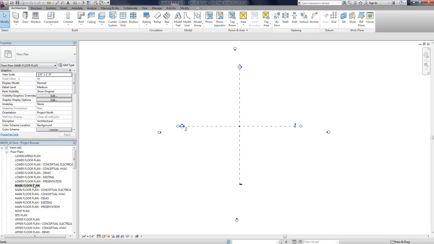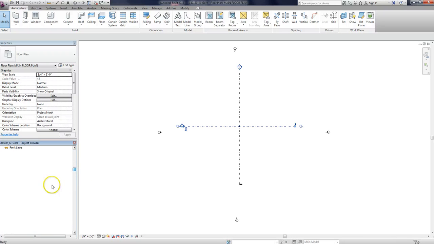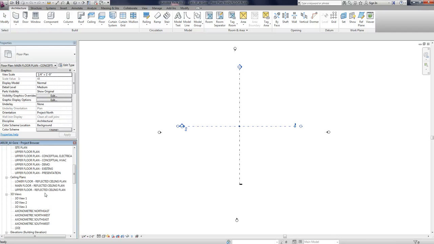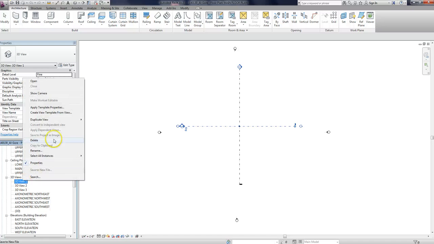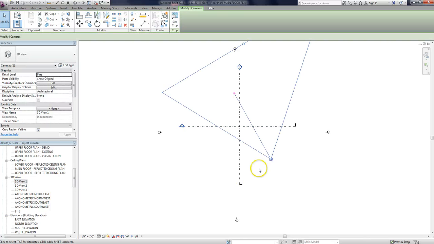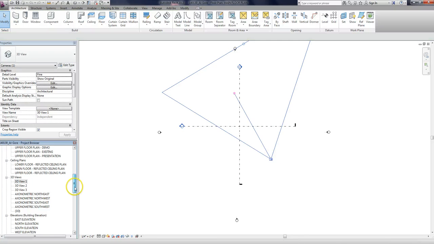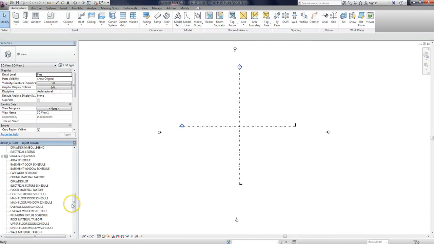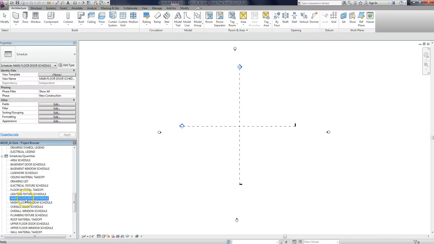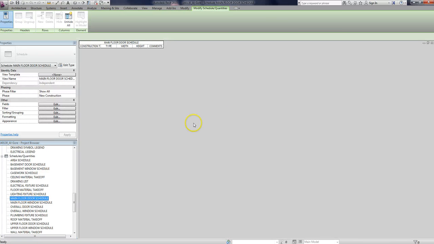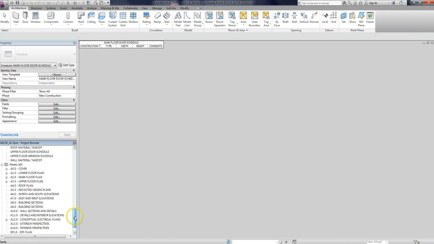I'm sorry if it's a little bit slow when I'm recording it, it just does that. Also, you have 3D views, so you can move those around. We're just going to show where those cameras are. Right click, you move those around. Your elevations, your area plans, all this. Once you start to put items in your model, they'll start to populate these schedules automatically.